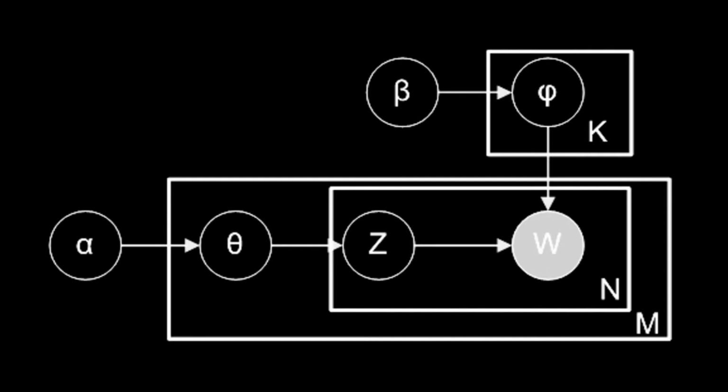But basically, if you look at the arrows, you'll see where they're all pointing. They all point to a thing called W. W stands for word. So the ultimate output of the model is that it's going to predict what word should be included in a new document. That's what makes it a generative model. It learns about the topics of a particular corpus, and it learns to mix them together in order to predict which words would appear in a new document. So that's why this W is at the end.